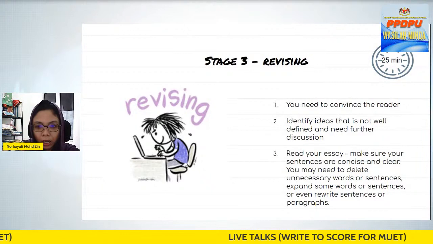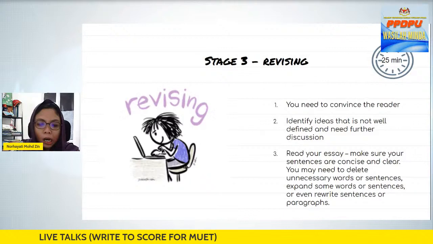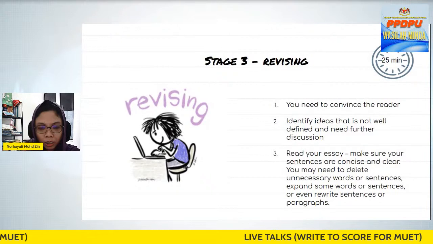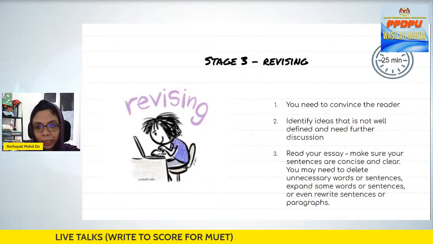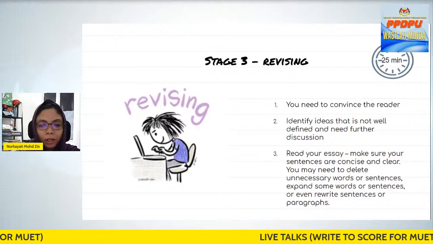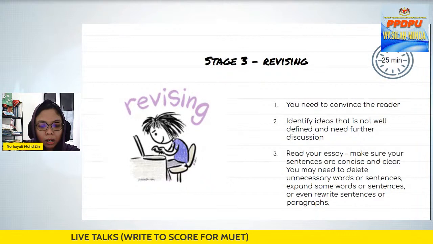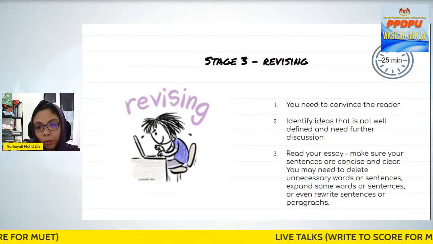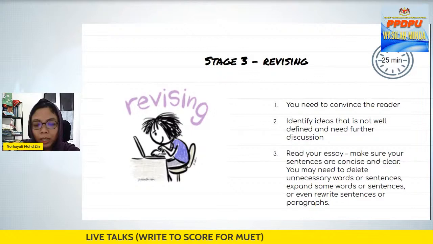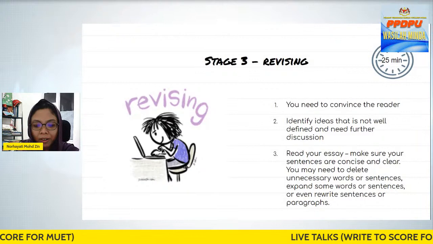Read your whole essay again, and reread again. You have to find words. This is where you look for better words. Sometimes you will see a pattern. You tend to use certain words so many times. For example, the word and. So try and look for different words that can replace that. For example, as well as, a different transition maybe. There are many ways to make the sentence better, so that it doesn't look very rigid or too simple. Okay, you don't want that.